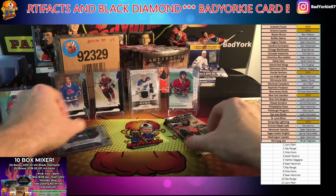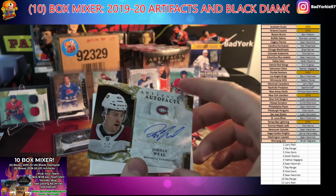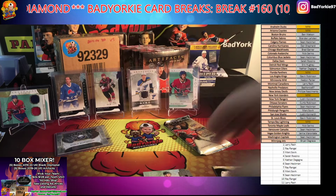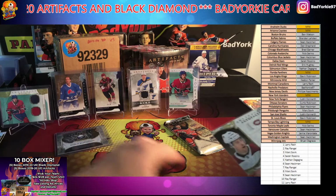All right. Seventh pack. The first box Artifacts coming up right now. We got a Josh Bailey. A Pacioretty base card. That's a pretty card. And how about a Jordan Weal? Artifacts. Another Canadiens hit for Larry Resch. Victor Olofsson. All right. That's not bad at all. Sean Couturier behind it for the base card completion for that pack. Brandon Leston picking up a little rookie redemption for Victor Olofsson. That's not too bad for the Sabres. Where's he going? Who knows? All right. Canadiens.